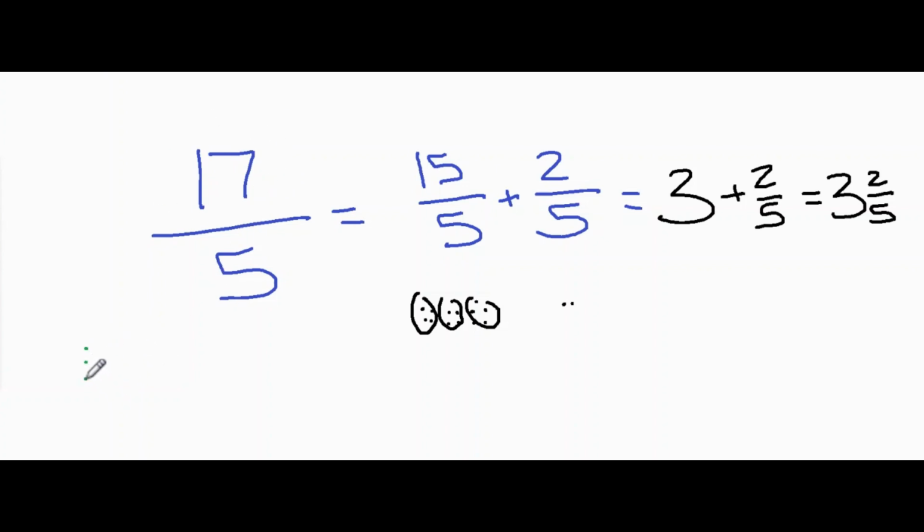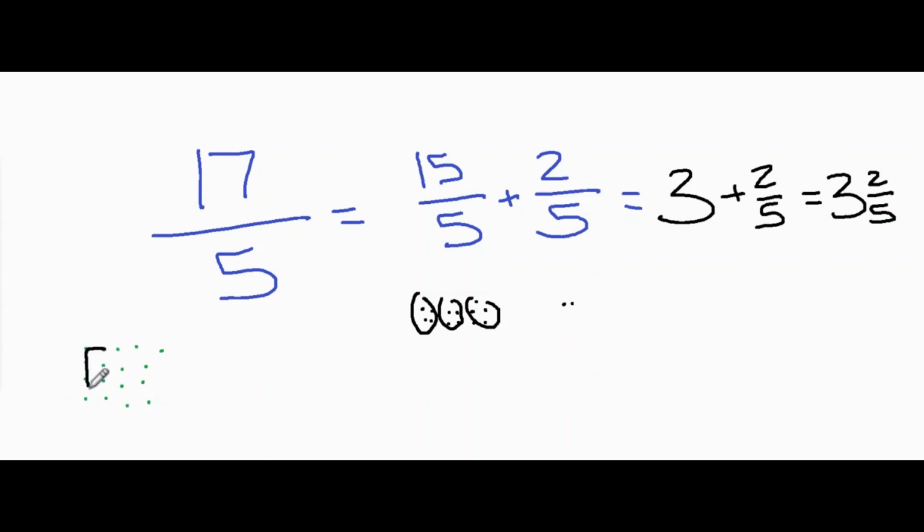1, 2, 3, 4, 5, 6, 7, 8, 9, 10, 11, 12, 13, 14, 15, 16, 17. I really feel like I missed a number there. 4, 8, 12, 16, 17. No, I didn't. Does not matter how I draw these out as long as I can circle some. So I'm just gonna connect dots.